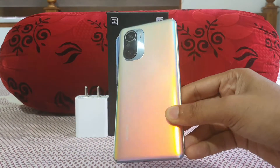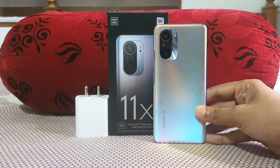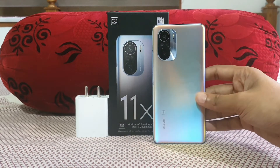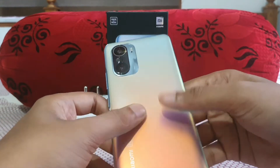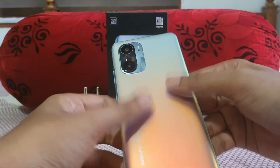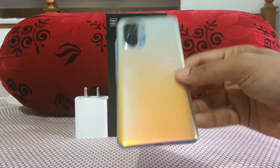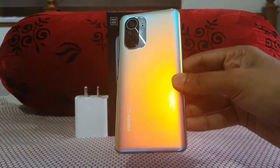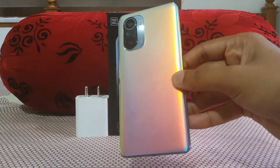You could see a rainbow finish and it's so nice. It's also available in a color called cosmic black which I had previously, but the main issue with cosmic black is it's a fingerprint magnet. On this one it's more of a matte finish so there are no fingerprint issues — you could use it even without a case. Basically it's up to you: if you love black, go for the cosmic black, else this would be a fine color.